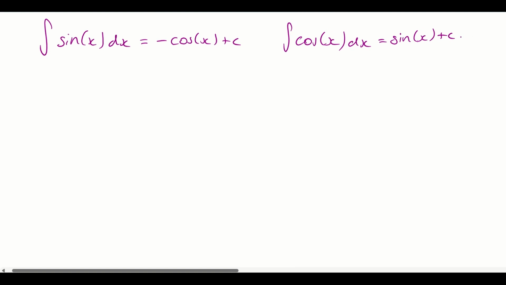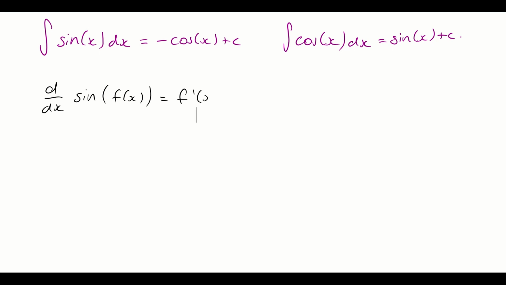Firstly, I just want to revisit the official derivative formulas that we came up with a few videos back. We said that the derivative of sine of some function of x, and this can be any function of x in here, so that could be x cubed, x to the power of 4, or x squared plus 6, is the derivative of that function of x multiplied by the cosine of the original function in there. The bit in the middle never changes, and you'll see that's the same with antidifferentiation. This part in the middle, in those brackets, never changes.